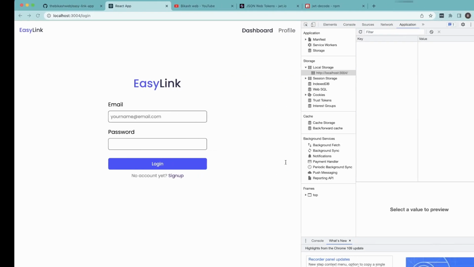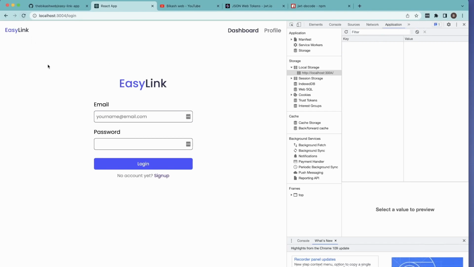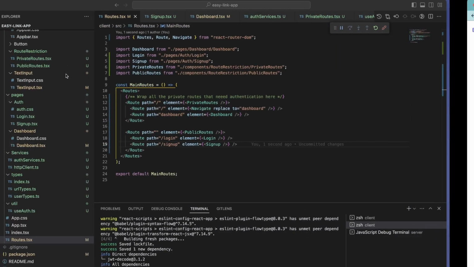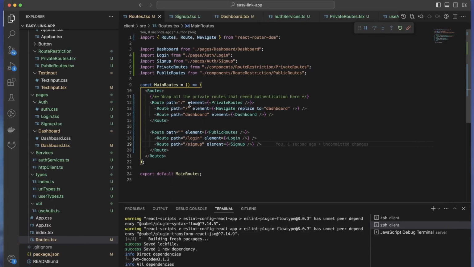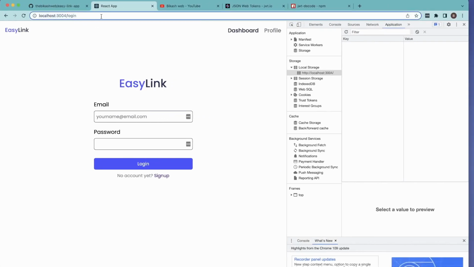So now let's see if we can do something. We have now basically followed the same principle. I'm not exactly sure if this will work. Let's try. If we try to go to this route, it takes us to login, and that's good. And if we log in, do I even remember the password? Let's see if I have this.